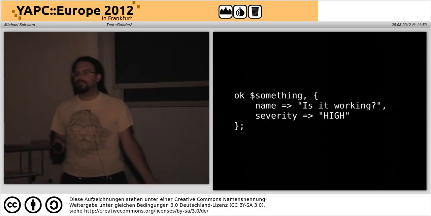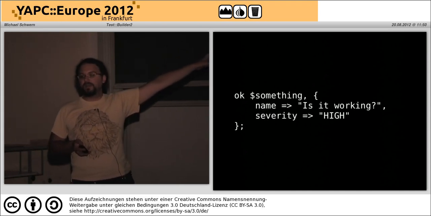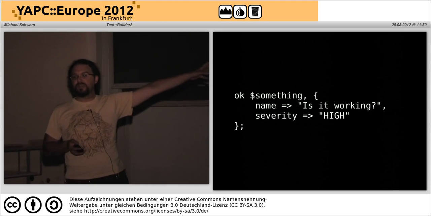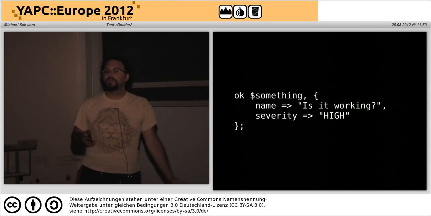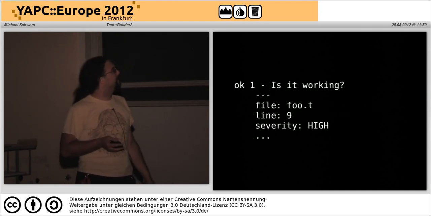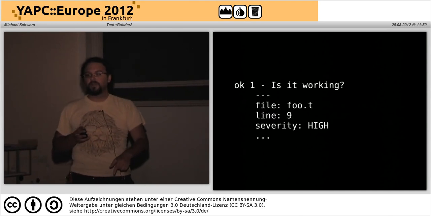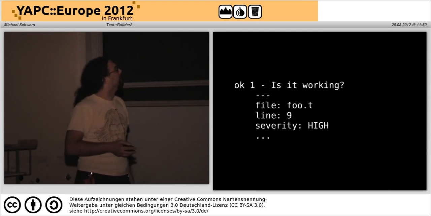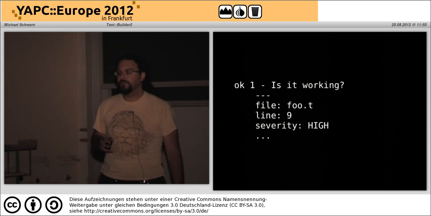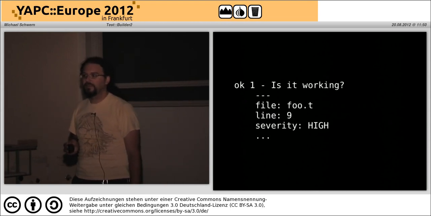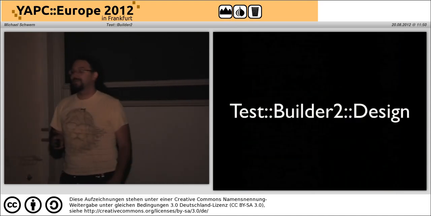For everything else, we're not sure. This is an open design problem. One idea is to hijack the name field so that everybody doesn't have to change their APIs. You can just pass a hashref as a name, and it goes, oh, this is actually metadata, it's not your name. And that would be one way that it could get all the way down into TestBuilder without having to change everybody's APIs. The other idea is in an issue on GitHub, I think it's 3.1.1, where we're talking about this. I don't have a lot of time, so look at the pull request, and I'll show it to you later.